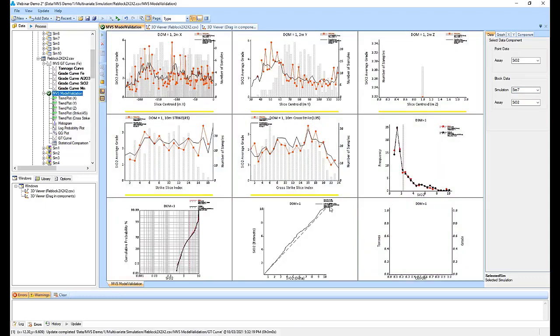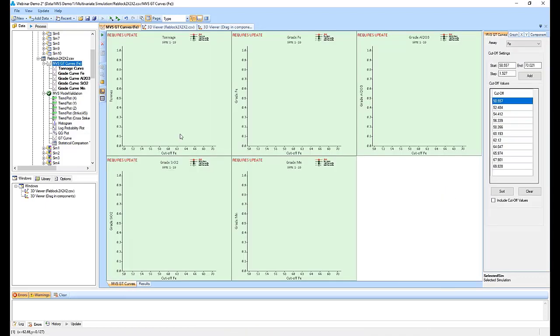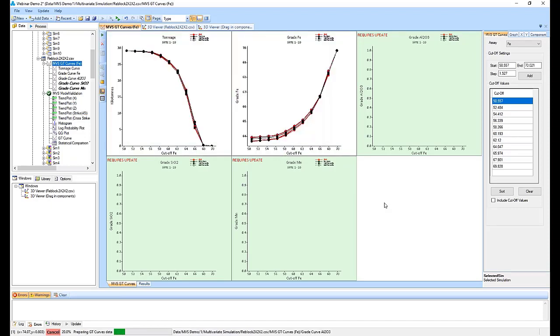In addition, of course, when we're interested in simulations, we're very interested in our grade tonnage curves. So again, this is a specific grade tonnage curve just for our multivariate simulation. And in that, we define a primary attribute which we're going to compare the rest of our attributes against. So I'm going to select iron. I'm not going to get into the nitty-gritty with defining all the cutoffs, so I'm just going to go with the defaults here. And it's going to provide me with the cutoffs for the tonnage, iron, alumina, silica, manganese, all for the iron cutoffs.